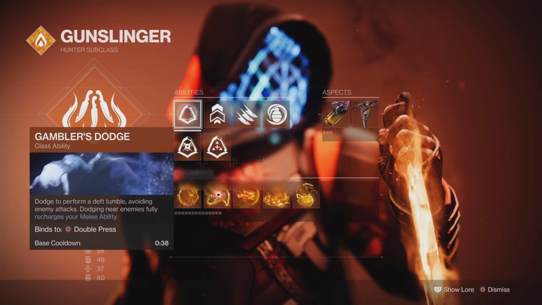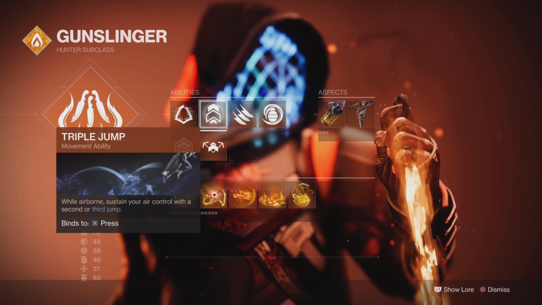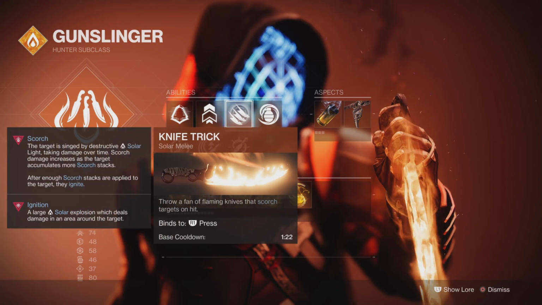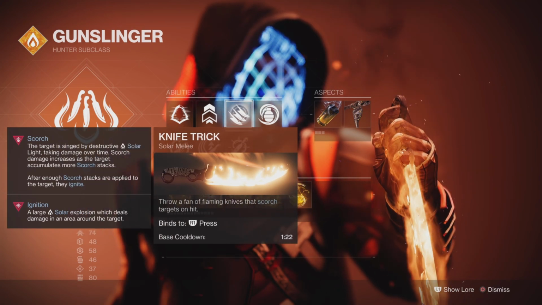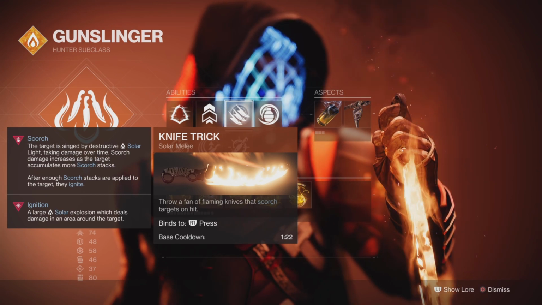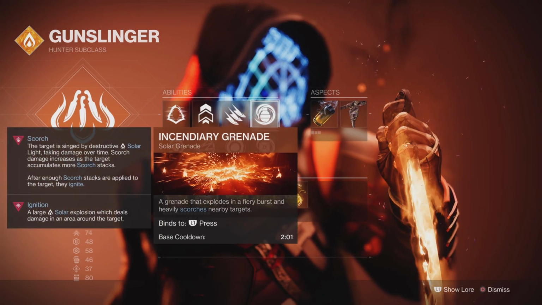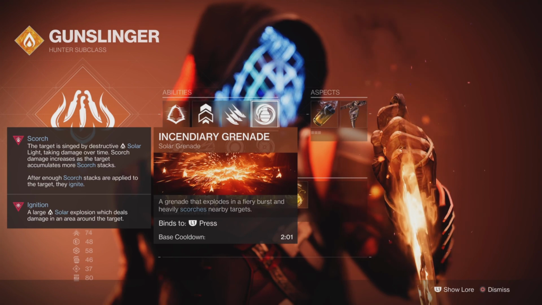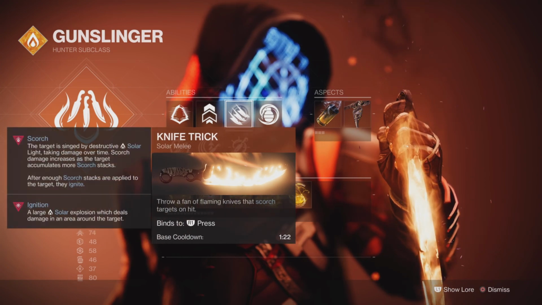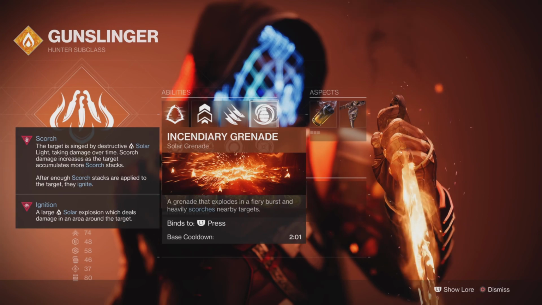Now for the dodge, we're going to be using Gambler's Dodge. Dodging near an enemy fully recharges your melee ability. This pairs really well with our exotic piece, as we're going to be utilizing that melee quite a bit. Now for the melee, we are going to be using Knife Trick. Throw a fan of flaming knives that scorch targets on hit. Very consistent knife, really easy to get the hits on and the kills. Pairing that with incendiary grenade, for the bigger tankier targets, you can throw an incendiary grenade, add that scorch, throw the flaming knife trick, and then get that ignition off as well. So just really consistent pairing overall, and you'll really like this combo.